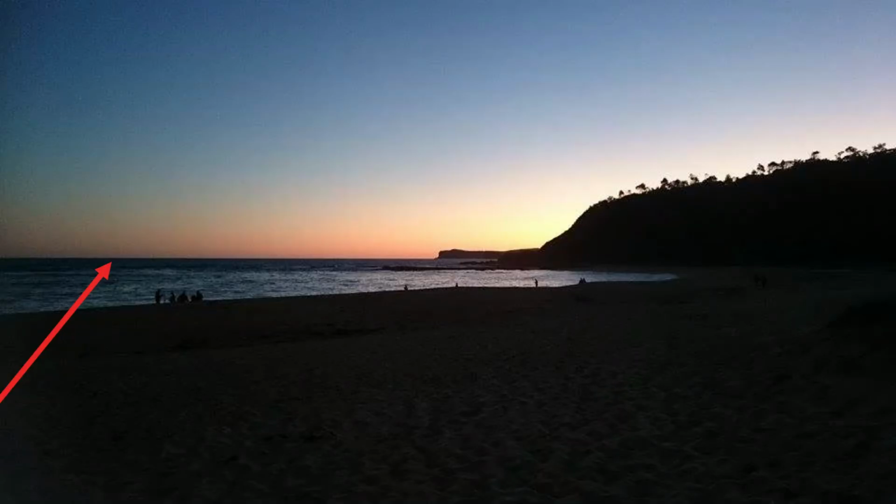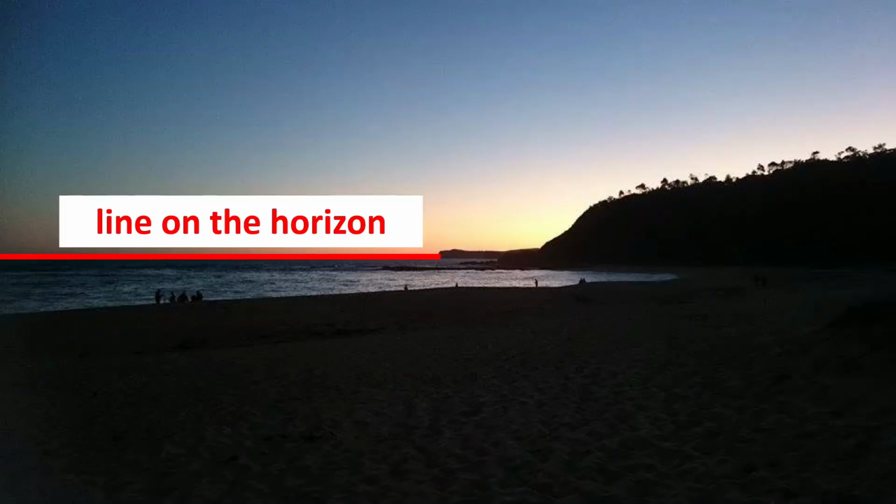Here we have a horizontal line of 3 coloured squares. By the way, horizontal line just means a line going across. If you have trouble remembering this word, think about the horizon, which is the line where it looks like the ocean meets the sky. If I drew a line on the horizon, it would be called a horizontal line. Okay, so back to our 3 squares in a horizontal line.